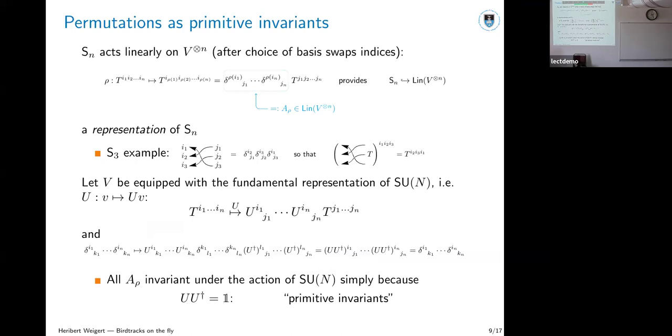Now, having the permutation group act on just n numbers by itself is a little boring. I mean, you can do a lot of math on this and learn a lot about the group and its structure, but we use this in physics in other ways. We use it in physics to act on the components of tensors by permuting components of tensors. So Sn acts on an n-tensor by swapping the components around.